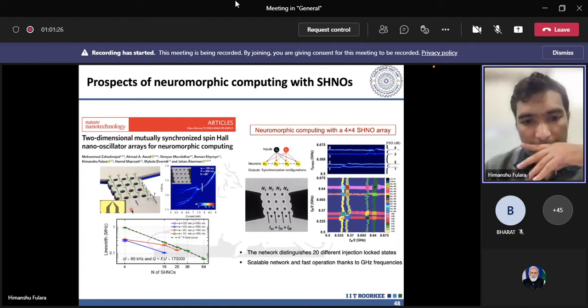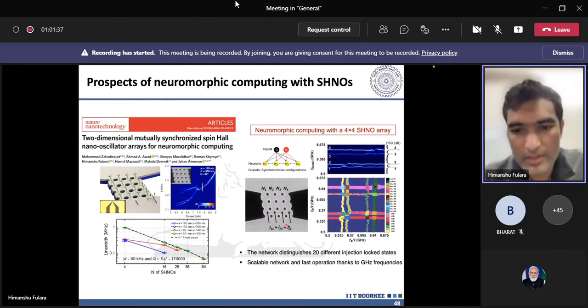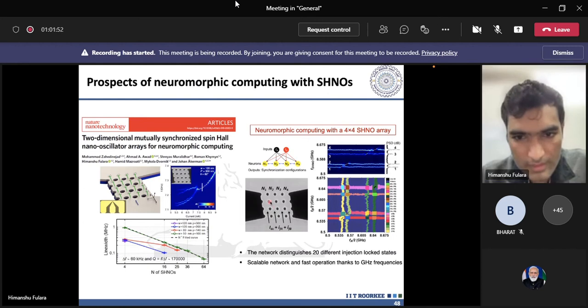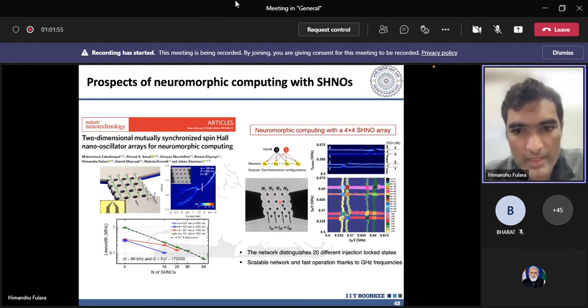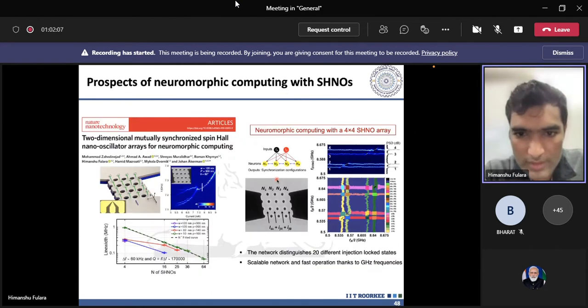So we used our oscillator geometry. Here we took a 4x4 array of oscillators. Now we have certain advantages over the previous cases. What are those advantages? Here we do not need individual current. We can operate this entire array with a single current. In our case, each individual line, this chain of oscillators, is one neuron. So this N1 line is equivalent to one neuron, the N2 line is equivalent to another neuron, and so on. Here they used individual oscillators, we use a chain of oscillators.